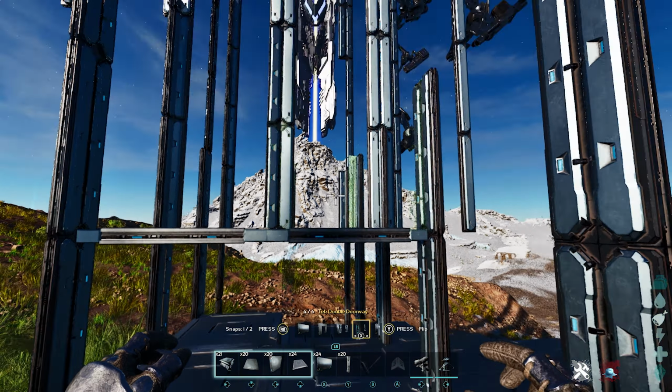So let me show you what I mean. You can see we go all the way down into the foundations just like these, right, the back ones, and they're freestanding. But if we destroyed this ceiling, they fall.